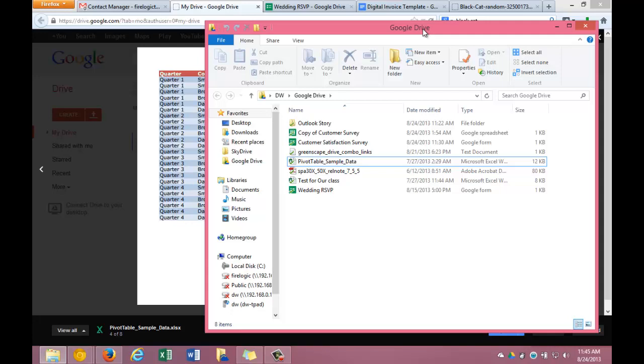When Johnny works on the file, say for example that pivot table Excel file, he edits it and saves it in Google Drive. Google Drive pushes it up to the cloud ecosystem, and then pushes it back down to every other worker on their personal machines. So not only do these people have access to it when they're flying, when they're at the airport, they may not have internet access, they want to work on these things, or they're going home, or they're at the library and they want to be able to access it as well. Now they're able to do so wherever they are. We don't need VPNs and all this crazy corporate technology that was put into place to get around these barriers of the office walls.